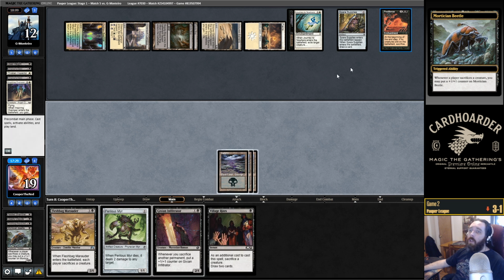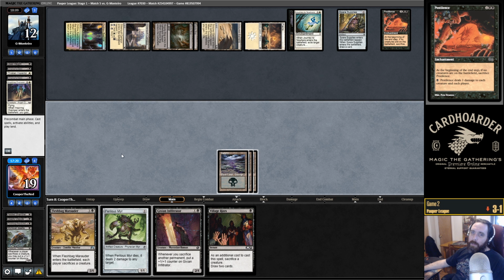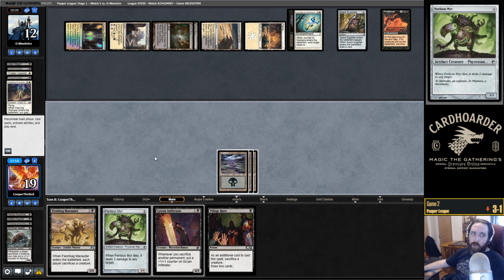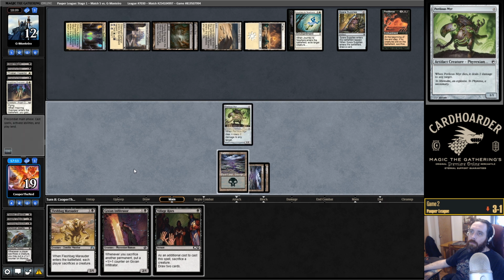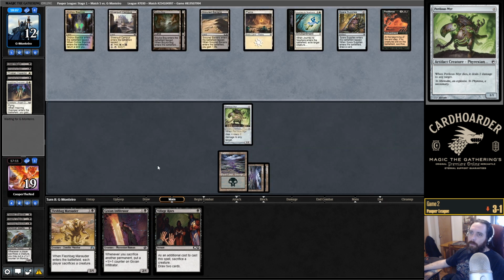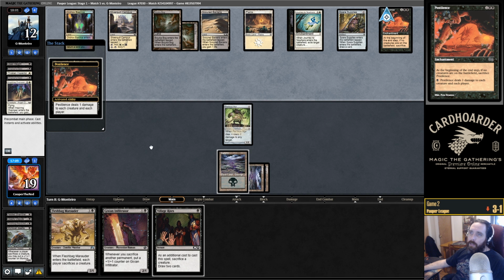Oh, and because they did it on the end step, we actually don't even get to... this sticks around, so we have to not play a creature if we want this to leave. Like, I could play Perilous Myr, hold up Village Rites. It's not the worst. Yeah, opponent really understands that play, though. Like, end of their turn, activate the Pestilence.